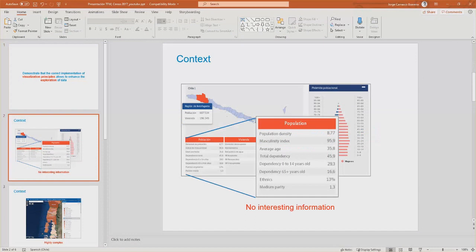What I found is that there is a lot of not very interesting information brought to the citizens, a lot of very simple charts that talk mainly about how many people live in the country, how many of them are male, how many of them are female, which percentage of the population lives in this region, how many immigrants are in the country.